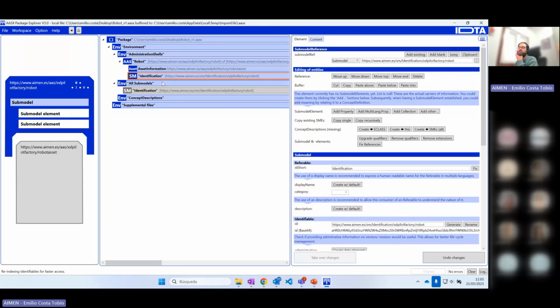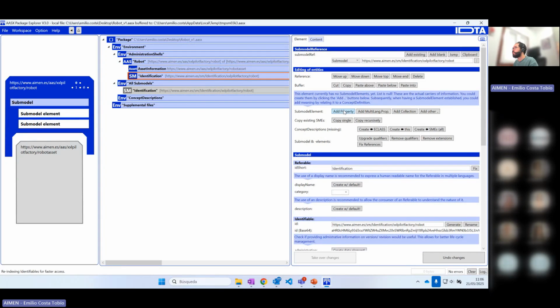So let's say we want to say which type of AAS we are creating. If we are following a PPR, for example, we could model a product, we could model a process itself, or we could model a specific equipment, which are called resources. So let's say that we want to say that.